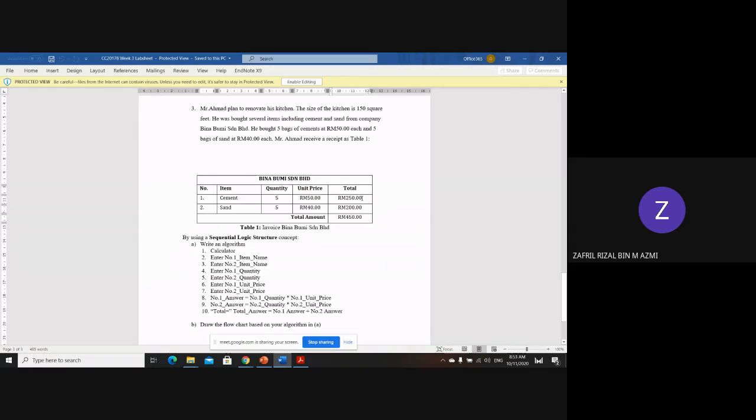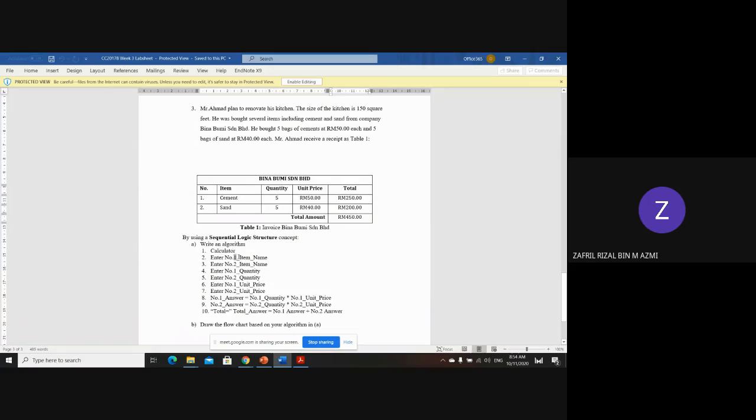So at least the system can calculate for the user on the total part. Enter this, enter this, enter this, calculate this. Enter this, enter this, enter this, calculate this. And finally, calculate everything. So how many calculations did I mention? Calculate, calculate, calculate. So there should be 3 calculations. That is what is missing in your friend's answer.